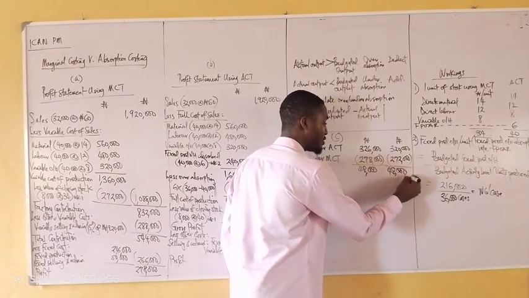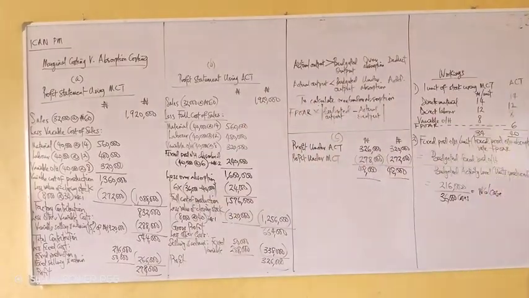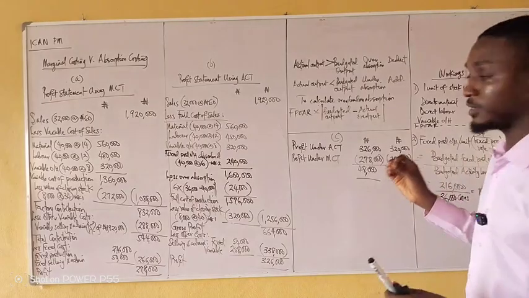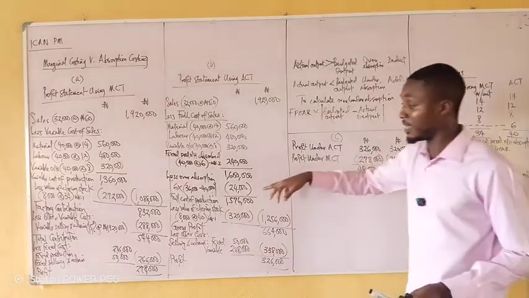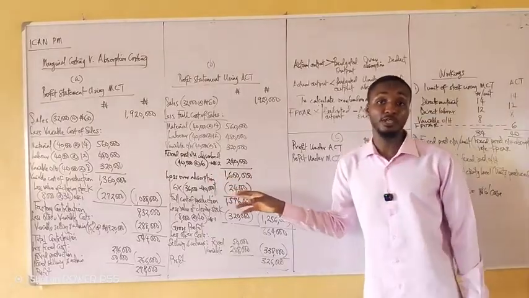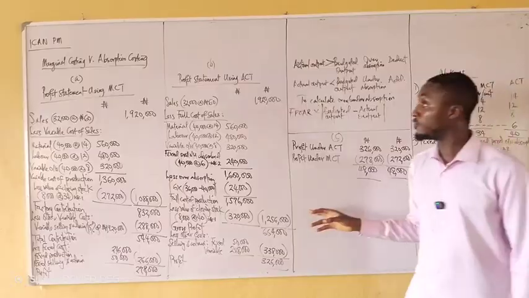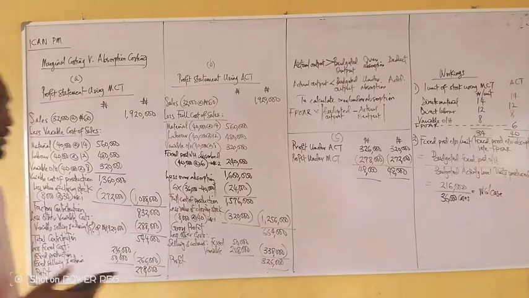So in your comments, you will be putting that the cost of the difference between profit under MCT and profit under ACT is because of the valuation of closing what? Stock. The 48,000 difference between the both of them is the same difference as the closing stock of MCT and the closing stock of what? ACT. That is all for MCT versus ACT. You can write when I come. Just give me 1 minute. Let me see somebody outside. Come, we'll look at another costing technique.